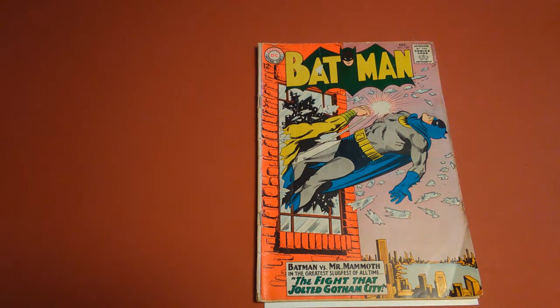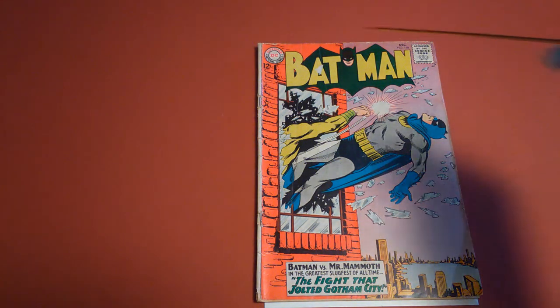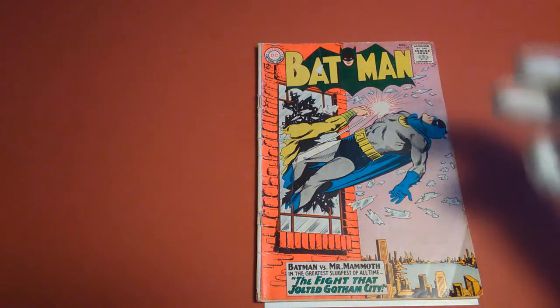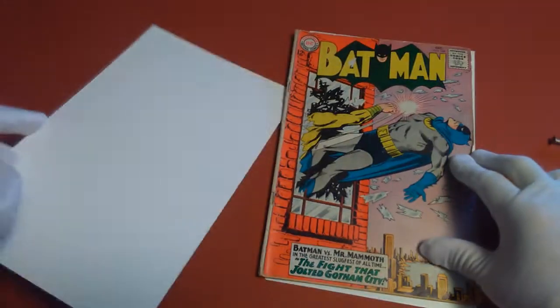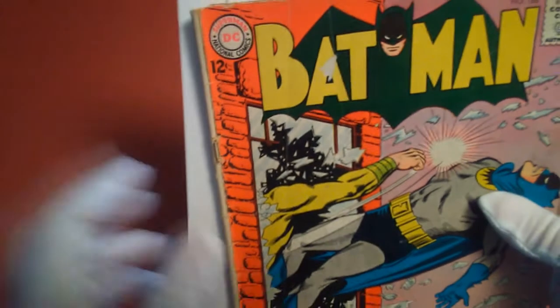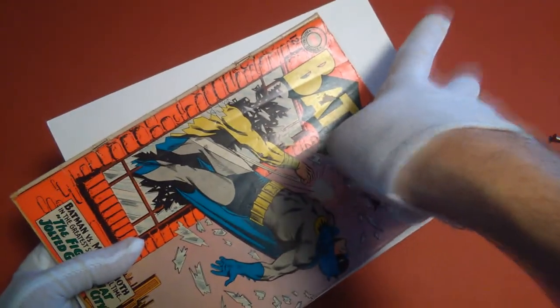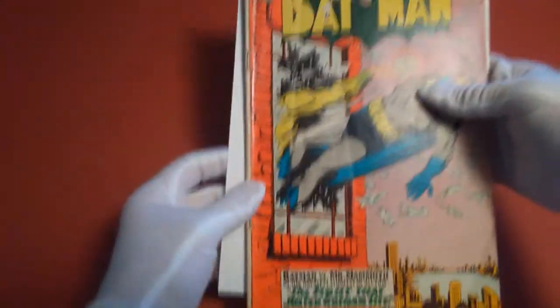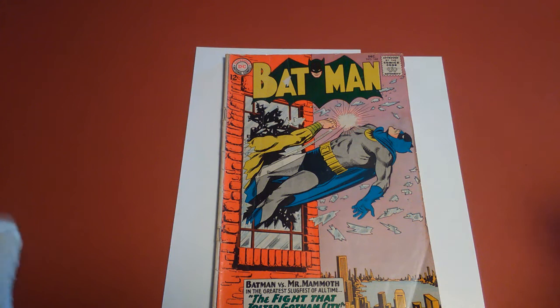Like we talked about last time, what you're essentially doing is counting the points. You're going to carefully go around the comic front and back and count the damage. This one obviously has some roll and it has a shredding right here on the 'A' — let me close that up for you. I bet that's from some tape that was on a bag once upon a time; when you open the flaps on the bag the tape sticks out, and when they pulled it out it probably grabbed it. That happens frequently — that's why I don't like tape.